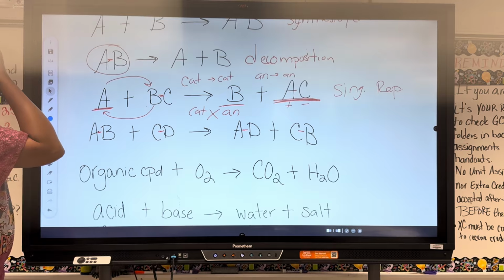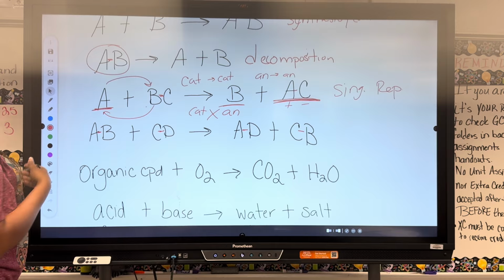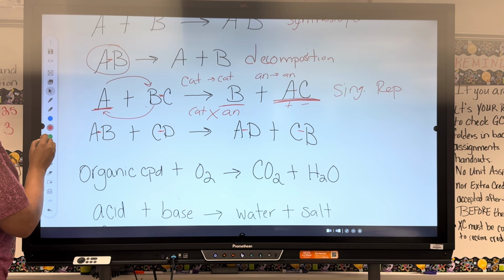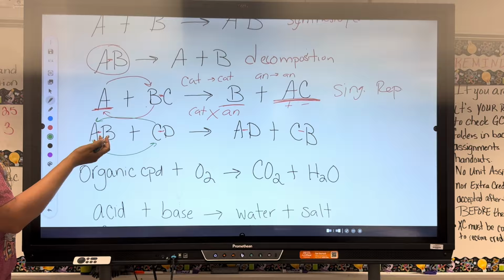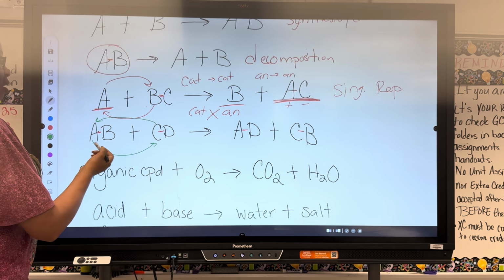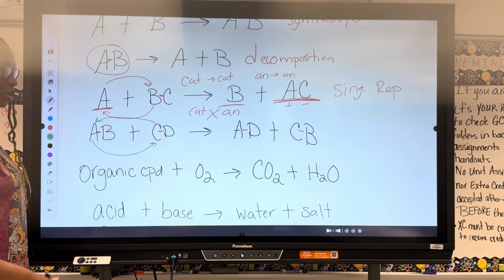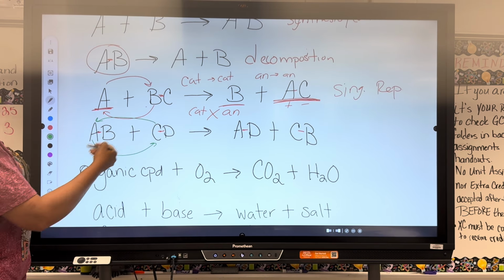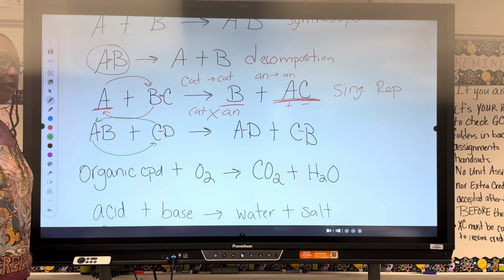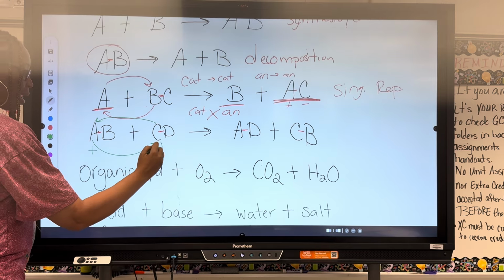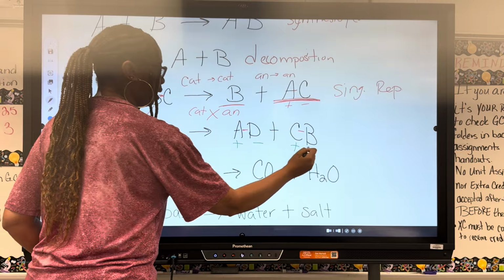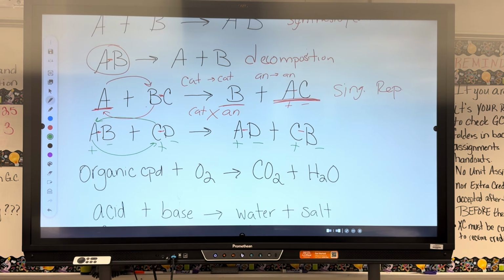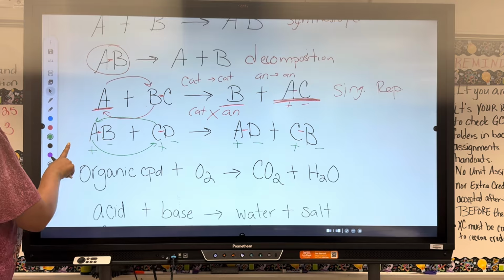Now here, similar to a single replacement, you have a double replacement. So basically, they switched partners. If I have compound AB reacting with compound CD, then they switch partners. So now A's with D and C's with B. But again, cations are written first. So in this case, my A and my C are my cations, and my B and my D are anions. So I have to make sure to keep that order as well. Cations come first in an ionic compound.